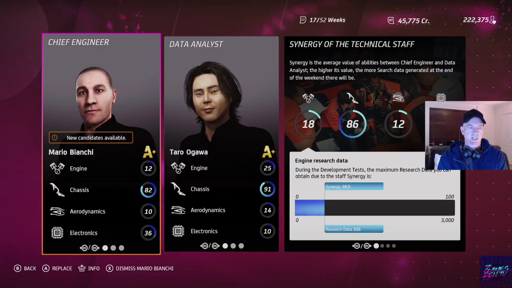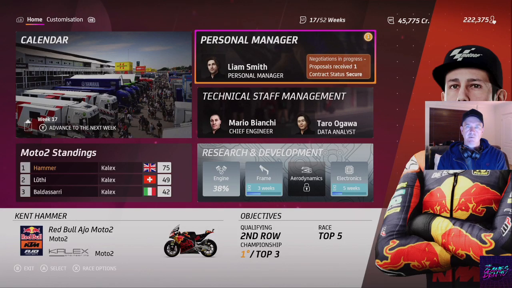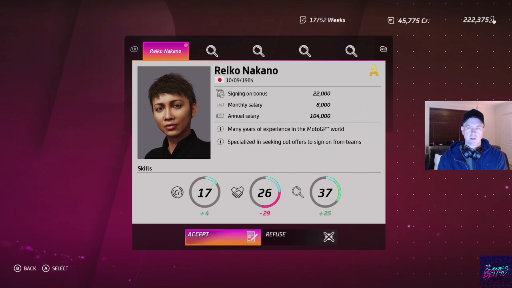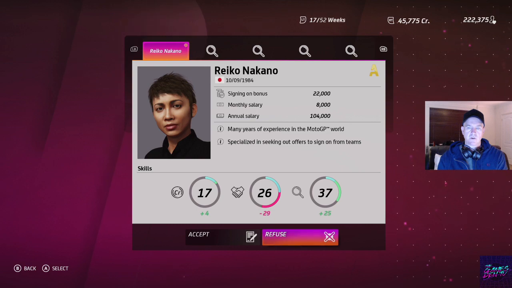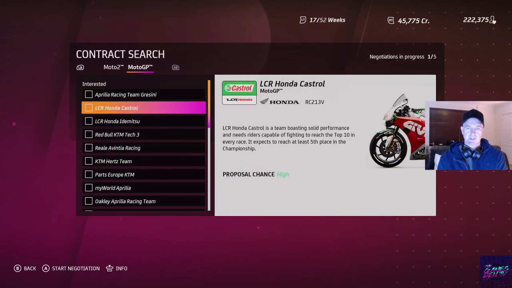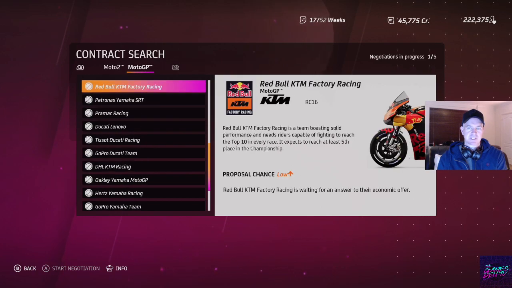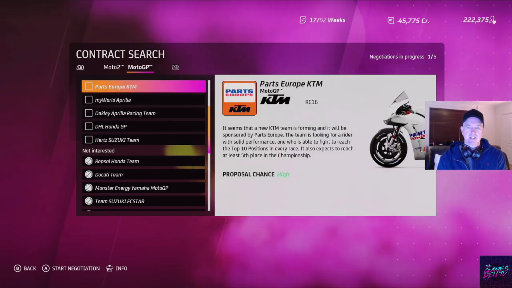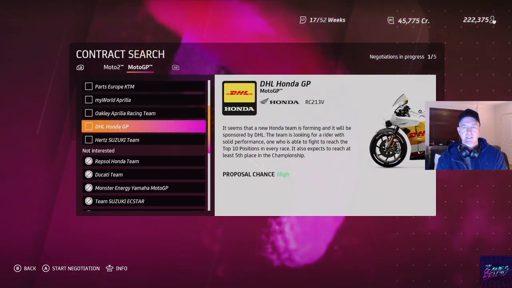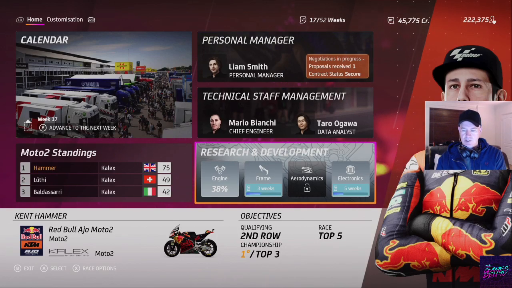10 development tests. Right, let's have a look here. New candidates. Refuse. Don't know why they keep doing that. Once you've got A plus, who cares? Okay. Contract search. I want these teams. I want the really good teams. It's not bad. I've got some offers here. It's a fifth place team. I'm going to wait. Let's look at the research.